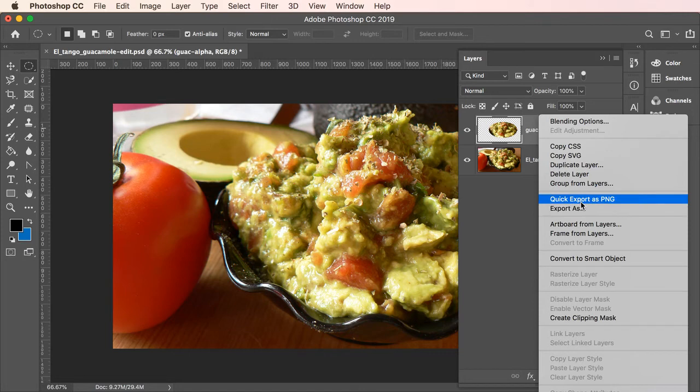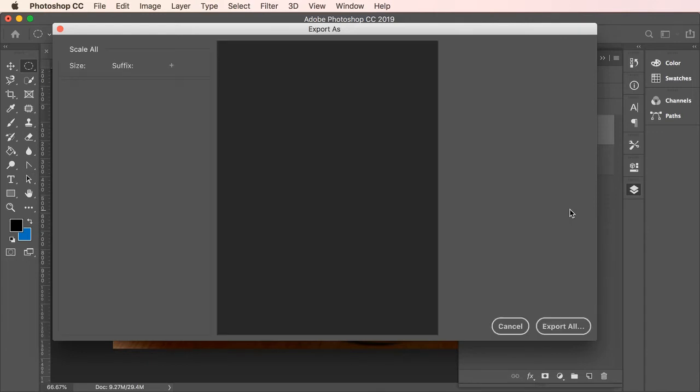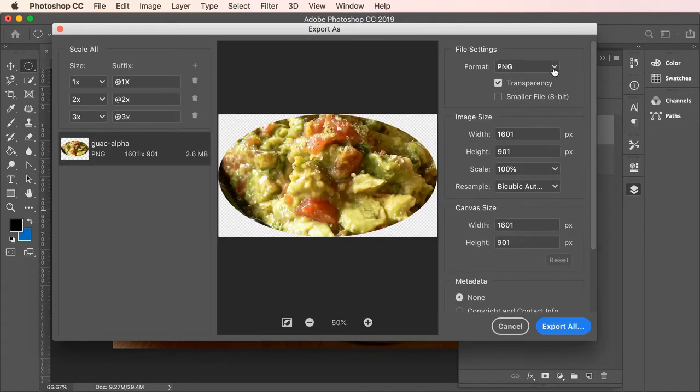I still don't want to go export a quick export because I want to get at some of the features here. So let's do an export as. We'll keep PNG, but I'll go with a smaller file size. So you'll notice right now this is 1601 by 901, and we're going to bring this down to 800, and that will make our height 450, which is the size that was the requirement for the hero image area in exercise 4.